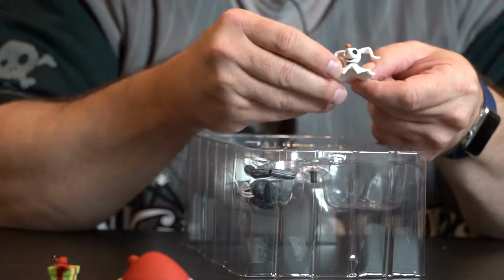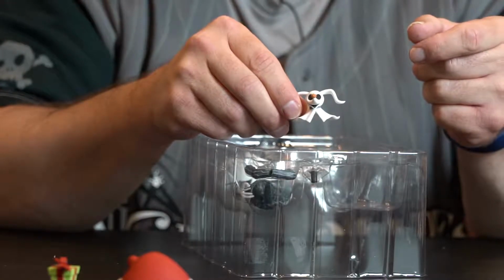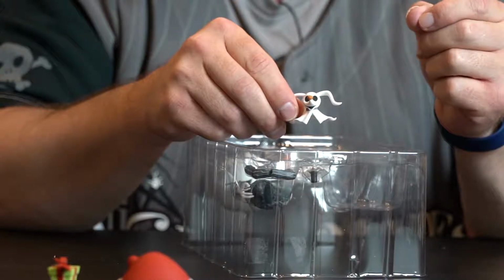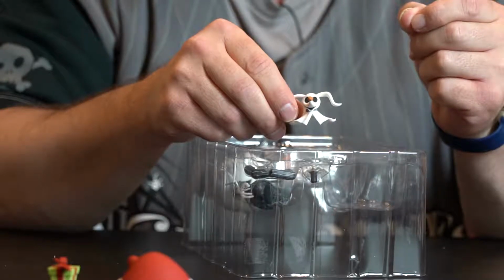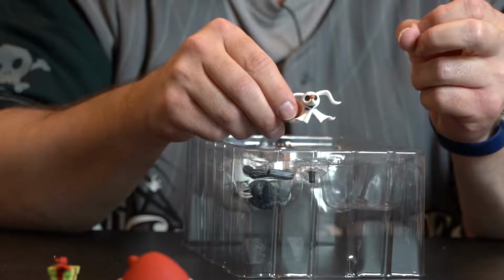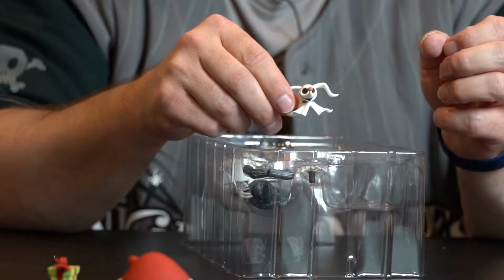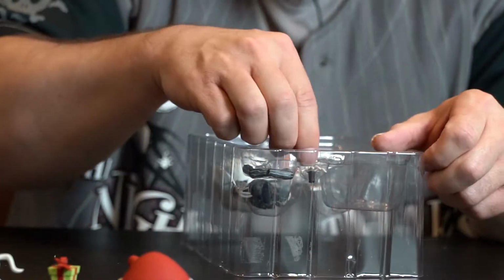Here's Zero. He's a faithful little dog. It looks like it's zooming in on it close enough that you can just about see the details on his little pumpkin nose there. It looks like it's actually a little jack-o'-lantern as his actual nose. So they went to all the detail to actually make that look good. That's fantastic. Take these out.